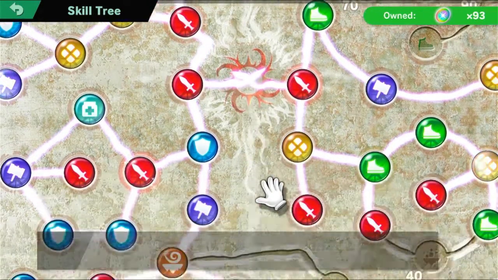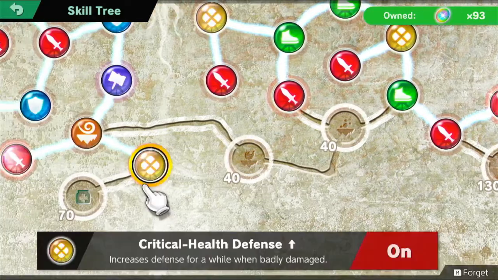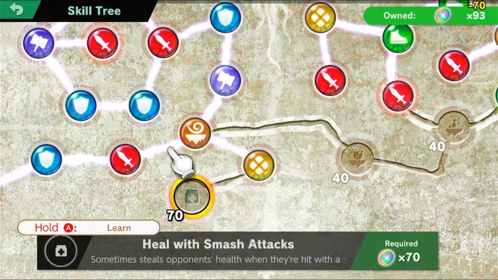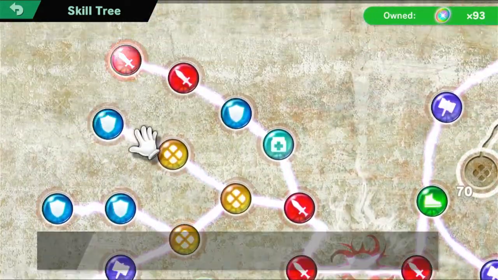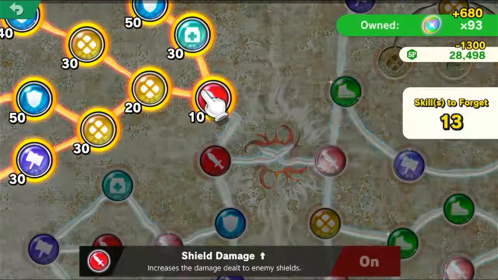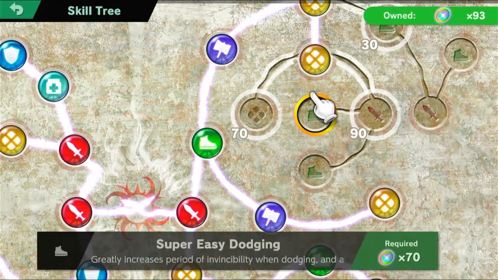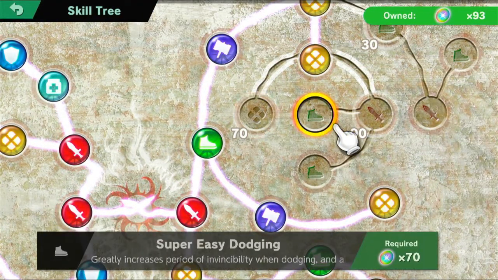Well, there we go. Let me check my skills quickly. I have 93. How many do I need? 130 for that one. Probably a good choice. Here with smash attacks. That skill tree is complete. Wow. How much is that skill tree if I were to forget? 680 skill spheres. Wow.